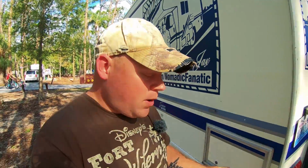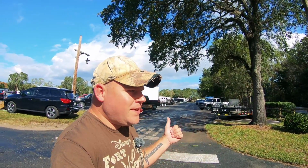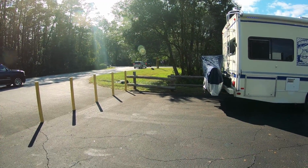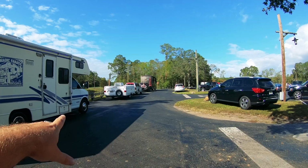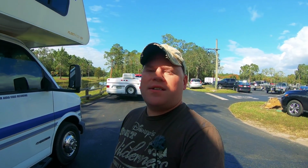Let's head over, get parked with the RV, and then we'll go over to Disney's Hollywood Studios. So for the record, the earlier you wake up in the morning on your checkout date and get to the overflow parking, the better. Here at 9 a.m., there were no spots for my RV. This is a one-way road, by the way, but I parked here. It's a dead end right here, so I'm not blocking anybody back there. And since I've made coffee, the tent trailer and that big Class A towing the Jeep have done the same thing I'm doing, still leaving a path here. But this will be fine for about 6 hours as I go to the park.